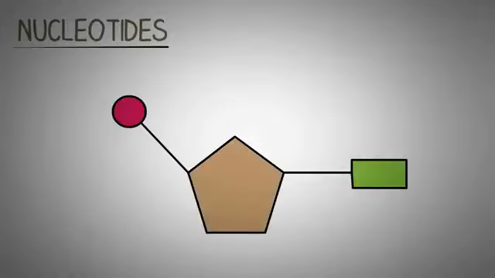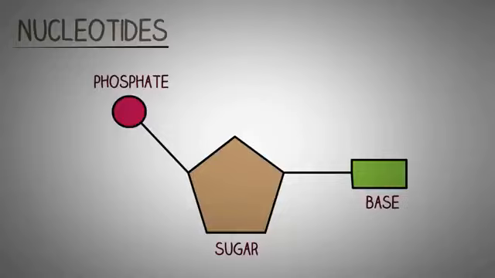Now this is a simple diagram explaining the structure of a nucleotide. As you can see, a single nucleotide is made up of three important groups: the phosphate, the sugar, and the nitrogenous base. And these groups are attached to one another by bonds, which we'll discuss later. To understand the complete structure of a nucleotide, let's try to understand the structure of these groups one by one.